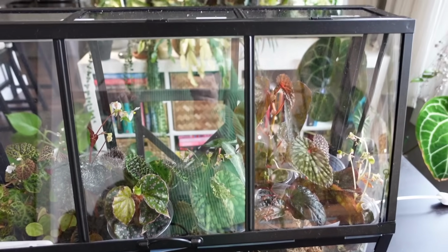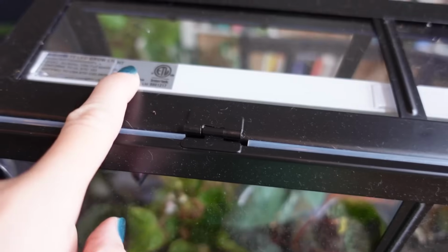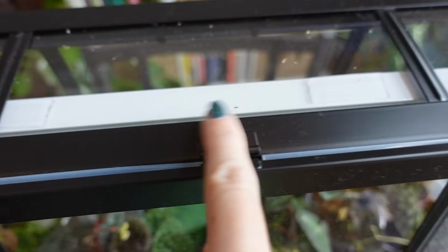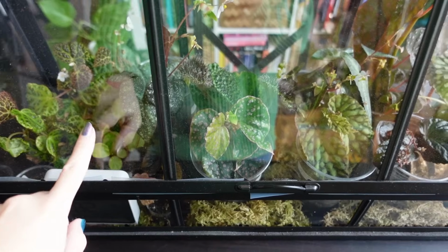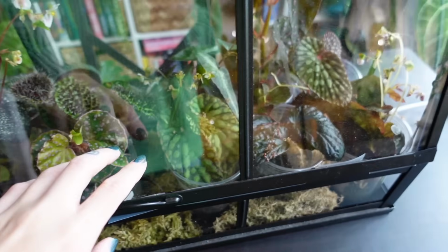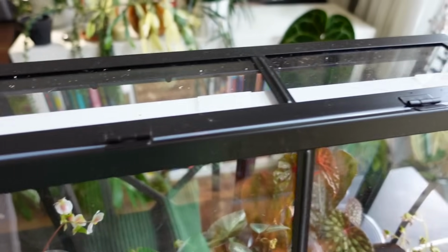So I guess I'll just go from top to bottom with what I've done here. I have just one Barina light in here. Apparently a lot of these begonia actually don't need super high light, so I just have the one single light in there, and honestly, they seem to be really happy with it.